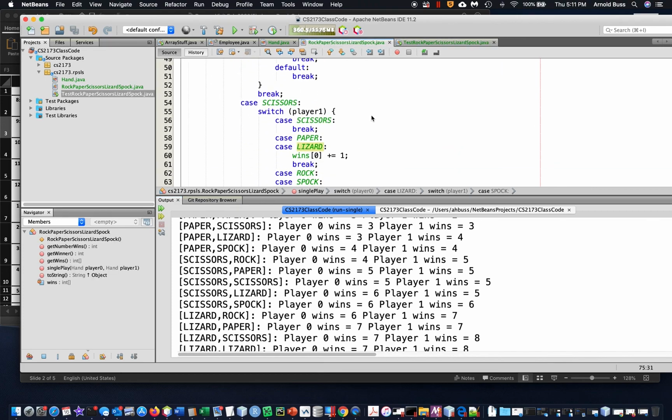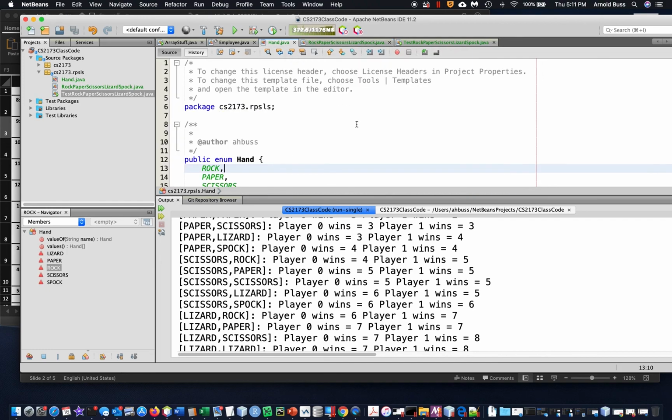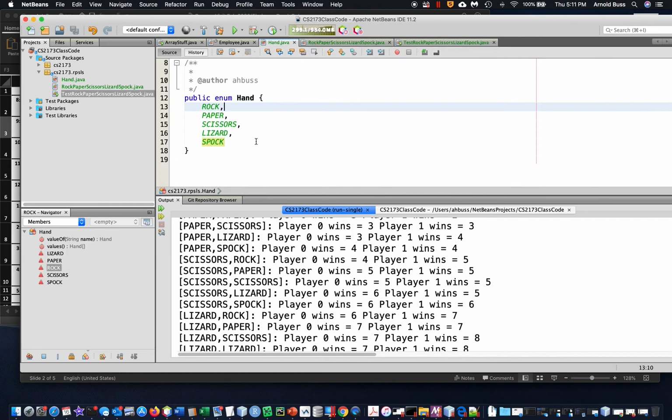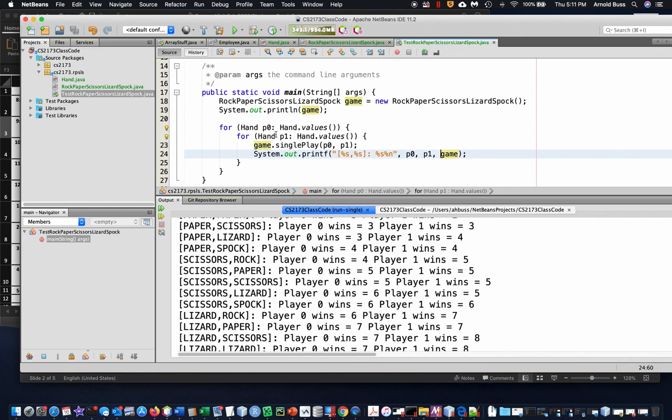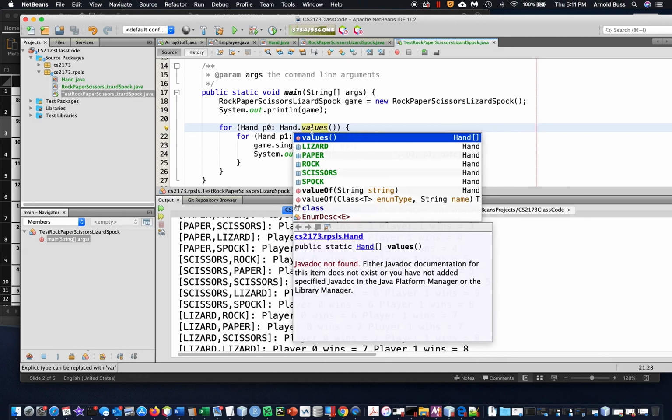Now the next thing, of course, is to make sure that it gets commented. I will do that at another time. But just to recap, we've defined an enum, and jumping ahead, we've actually exploited one of the nifty things about enums, in that this values method, which exists for every enum that we define, will return an array of that type. In fact, we can see that here. See, the values method returns an array, in this case of Hand.